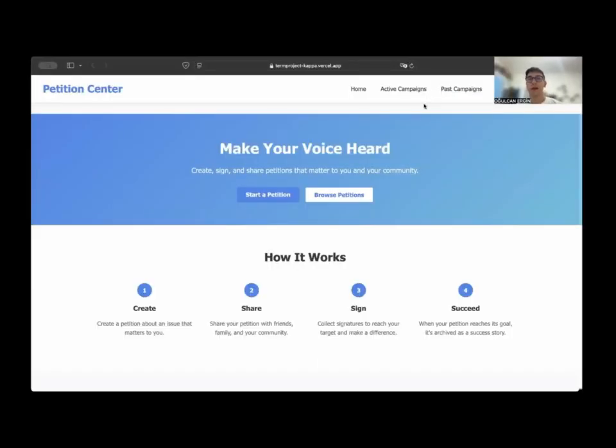This project was a collaborative effort, and each team member focused on different responsibilities such as the UI design, JavaScript, language, and backend integration and deployment. One of the biggest challenges we faced was working with vanilla JavaScript, meaning without the help of frameworks like React. This meant we had to manually handle things like DOM updates and state changes, especially when loading or moving petitions between active and past lists.